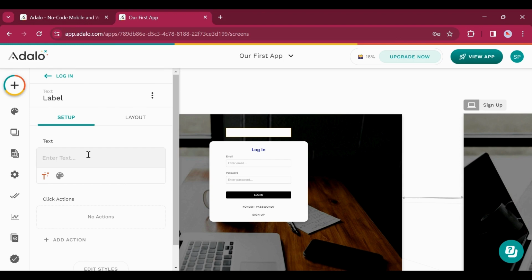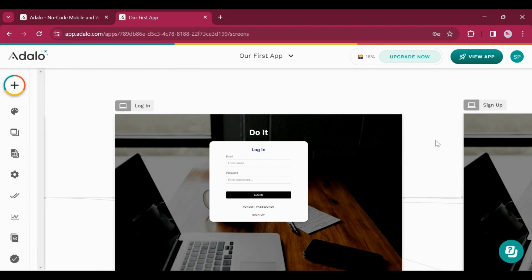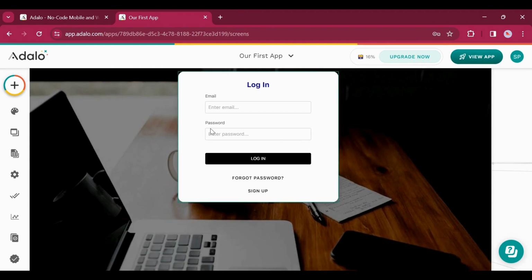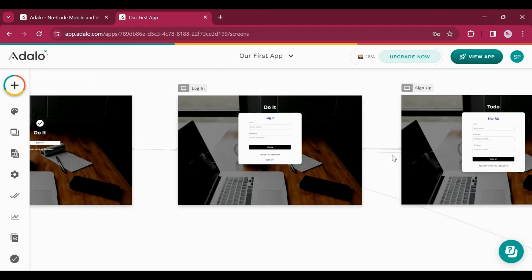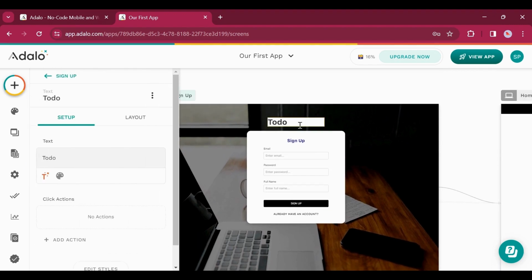Just change it. Won't do it. So here's the login page. The sign up page.